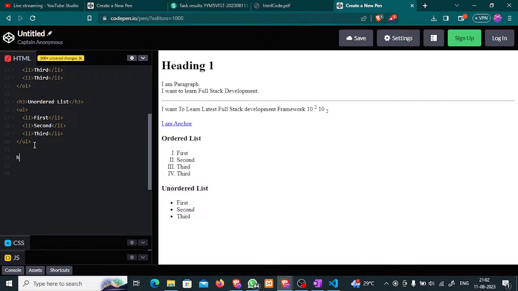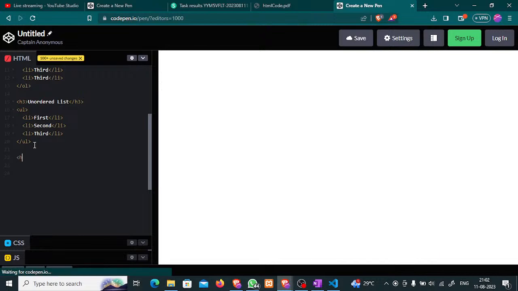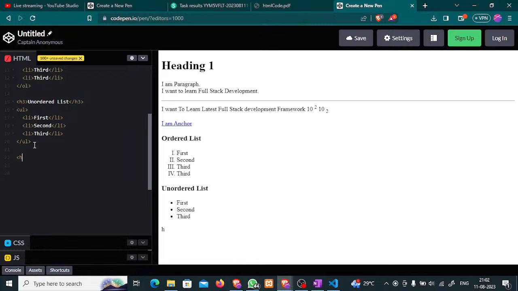Let me put it inside the H2. Again, you can use H3 as well. This is not so really important. Nesting of list. Now we are going to do nesting of lists.